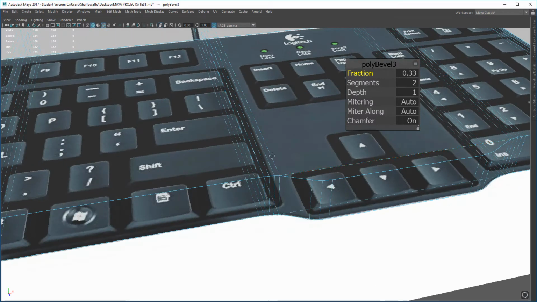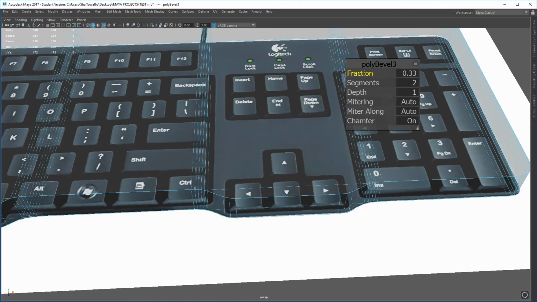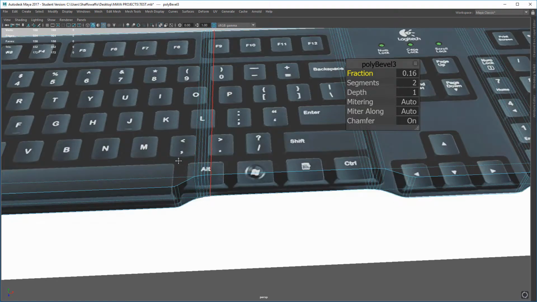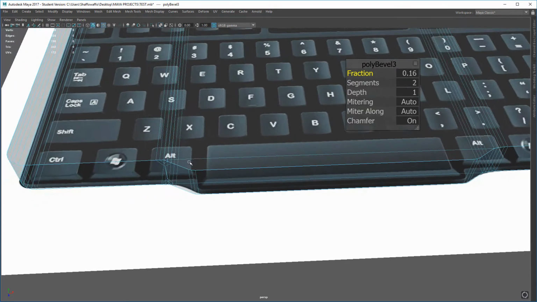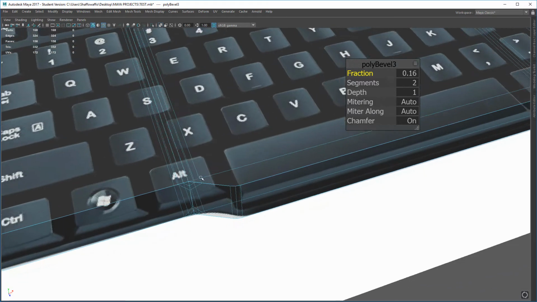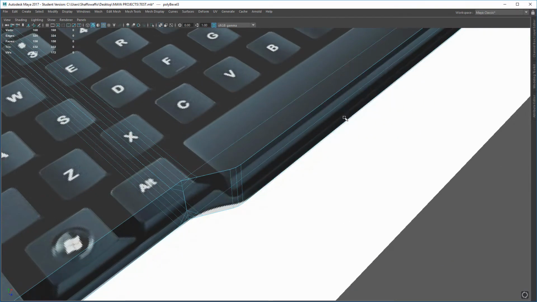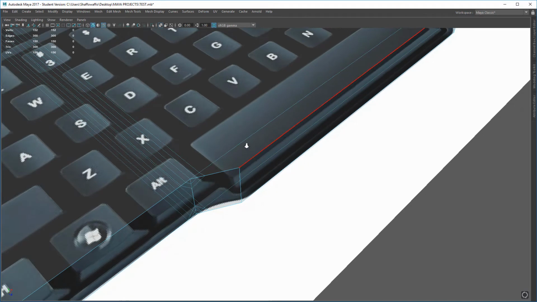But you can see what's happened here. You can see how this one is perfectly fine. But if you look at this one over here, it's fine there, but it's gone a bit nuts over here. And that's most probably down to our selection. So I'm going to press Q, press Z, Control Z. Just undo that a few times.